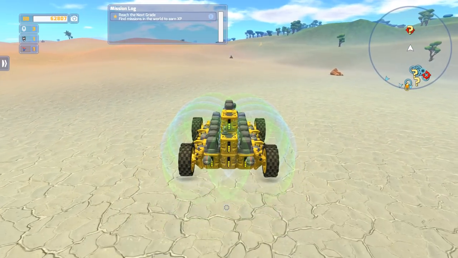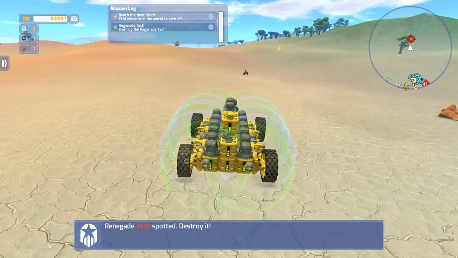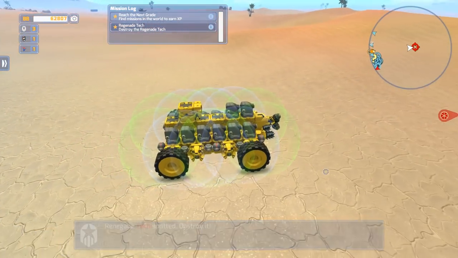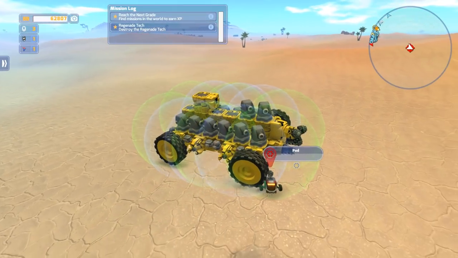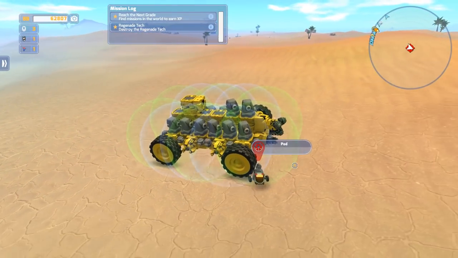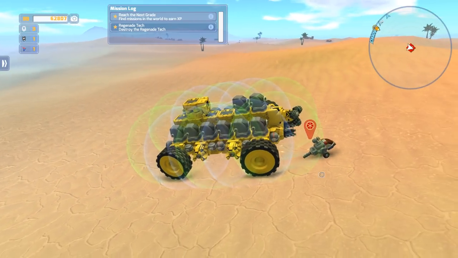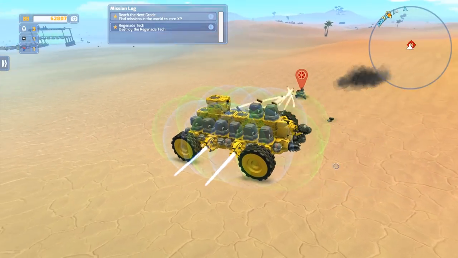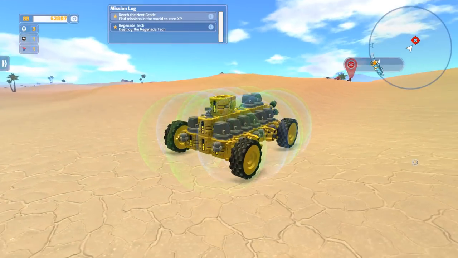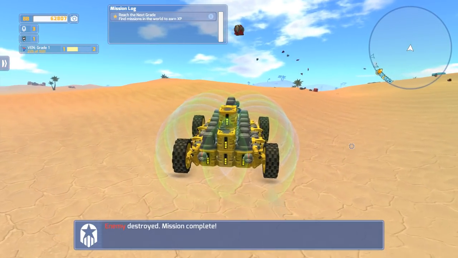I found a mission. Do you think he has any chance? Renegade tech spotted. How about we try killing him or just driving over him? No, it doesn't work. Let go, pod. Oh, he's trying to drill my wheel. I'm gonna drill you in the face. Oh, that worked. Goodbye. Did I kill it? It's dead. Okay, give me another... You're dead. Give me another cool part.